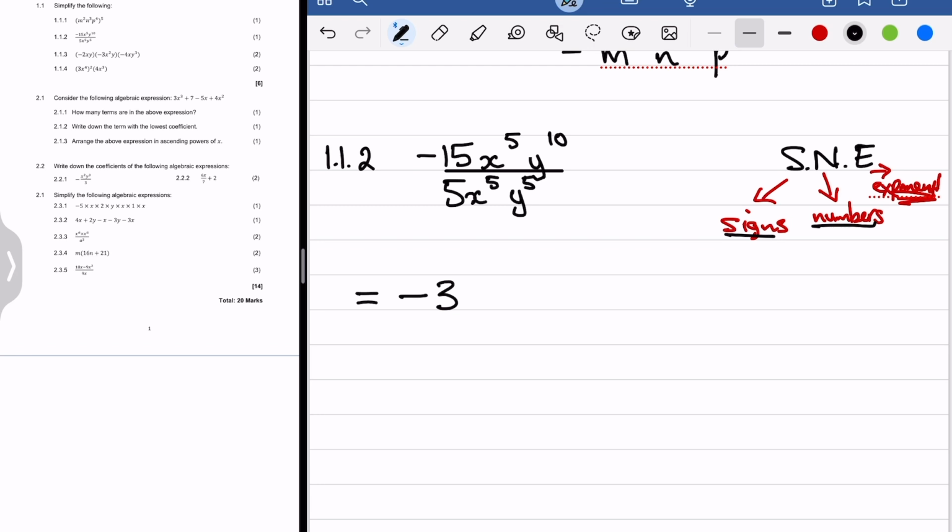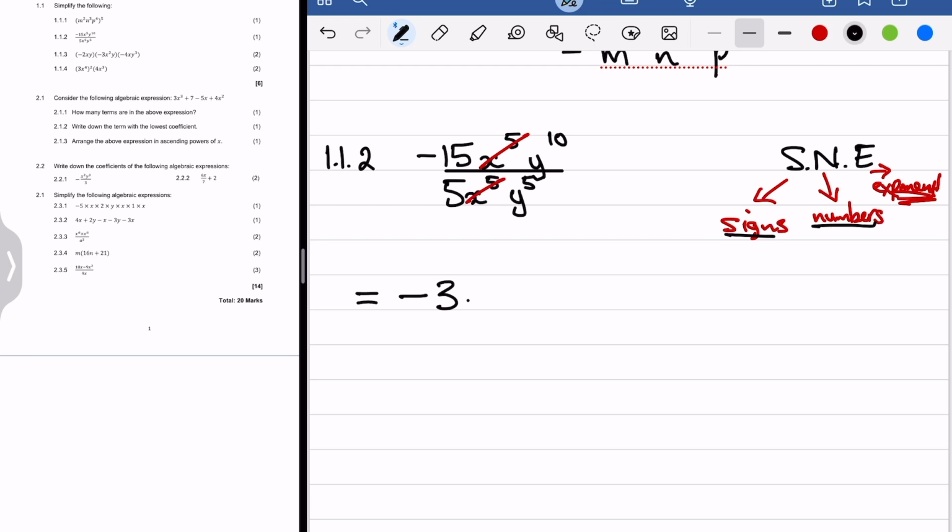Then for exponents, we are looking at the powers. So if I have the same power, in other words, base and exponent is exactly the same, it will divide into 1. In other words, we cancel it. Right, so it cancels out, does not mean it becomes 0, it just divides into 1. So we don't write the 1, and that is why you don't see it anymore. The reason you don't see it anymore is not because it became 0, it's because it's 1.